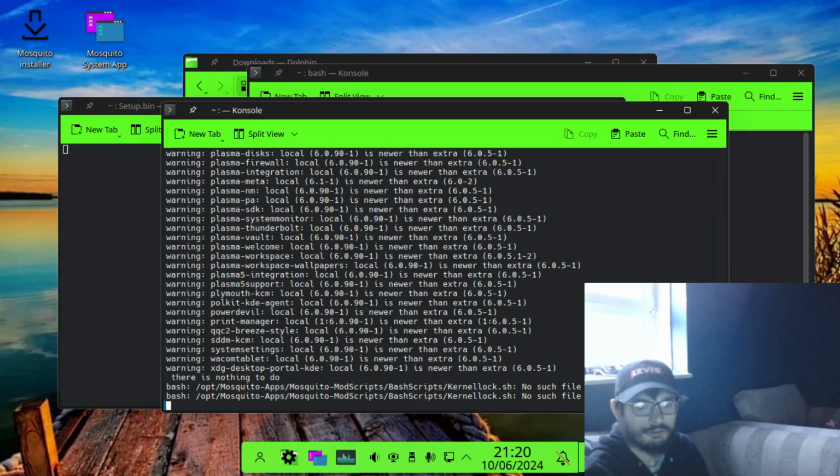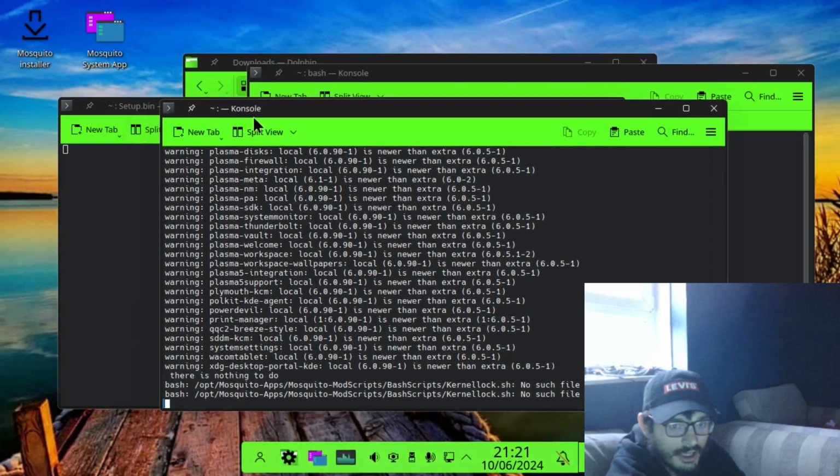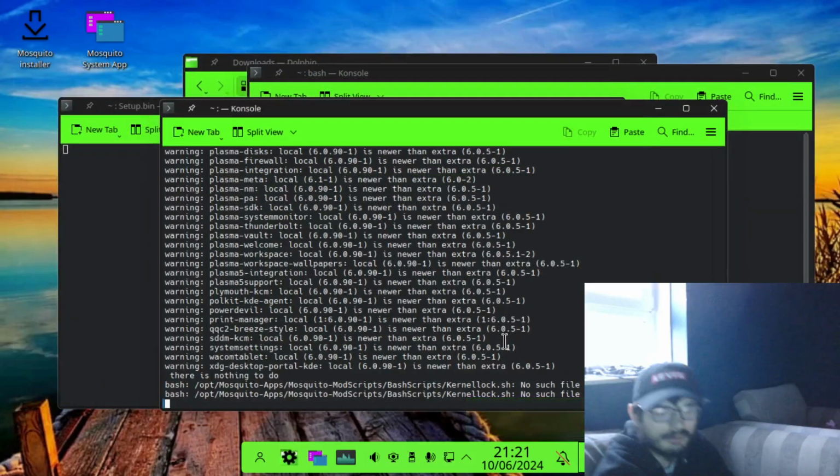So on the route of creating Mosquito and getting a base for Mosquito before Mosquito was a thing, I obviously tried different things. The window decorations and the cursor were some of the many things that I added, in addition to the new colour for the taskbar and also the desktop theme, or image should I say. But yeah, that's it really. I've really got nothing else to say.